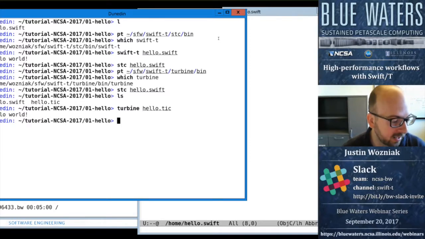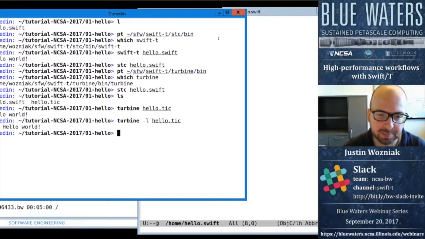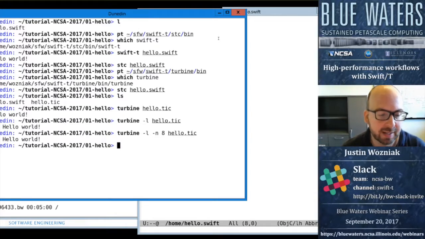And the Swift runtime is, again, a pure MPI program. It runs relatively quickly. I can, for example, pass mpiexec arguments like -l into it and get the rank numbers out. I can provide additional ranks, but that doesn't change the Swift semantics here. So this isn't like MPI where if you give it more processes, it's going to do multiple copies of the thing you're doing.